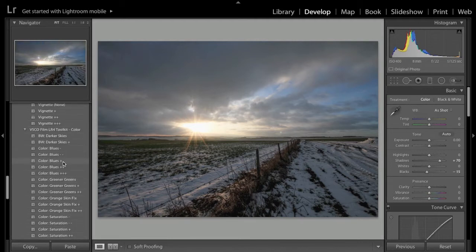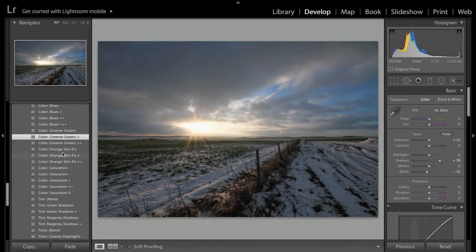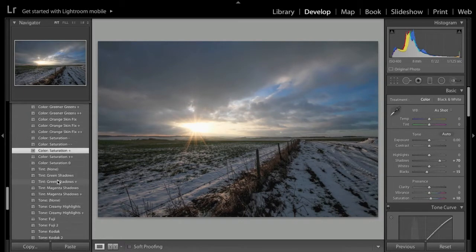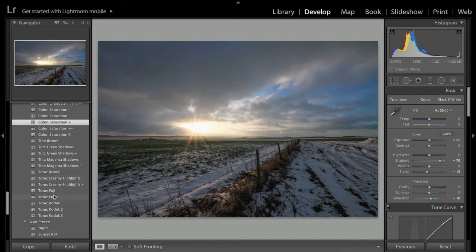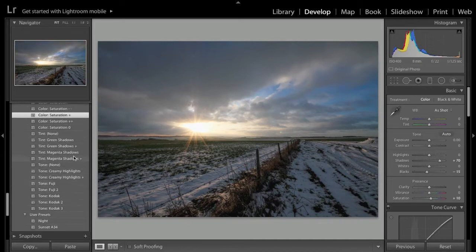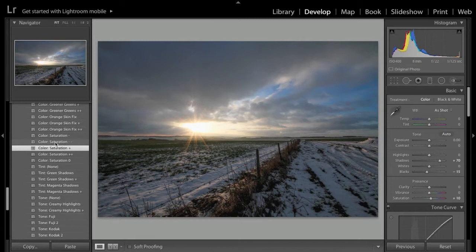Now if the sky is blue, I like to put +1, not too much, otherwise it gets a little bit grainy up there. Greens, if you've got greens, I do like to plus greens, so 1 for there. Orange skin fix, I don't really tend to use, doesn't really make a difference. Saturation, yes, +1, and then these I normally leave green shadows and stuff. I've only had Lightroom for a month, so this is what I've come to get comfortable with in my routine. So this is just what I go through. So that's finished on that side, and I'm going to hop over to this side.